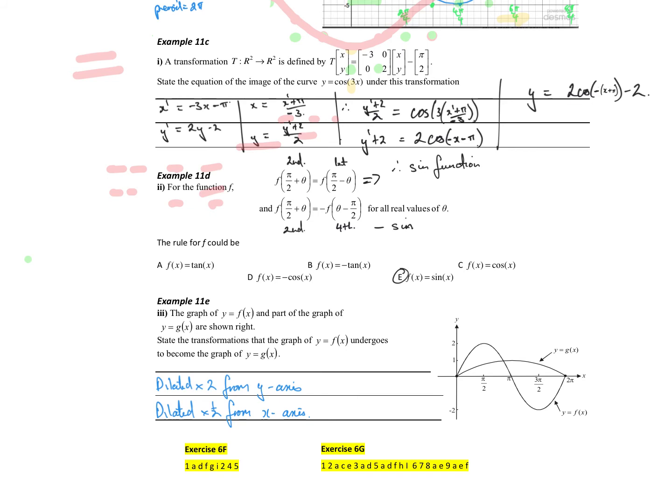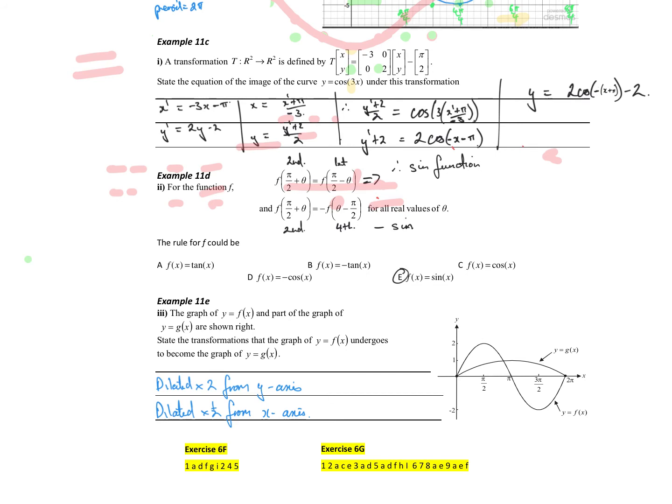Substitute into whatever equation I'm dealing with, which is y equals cos 3x in this instance. So there's my equation there. So then I've just got to rearrange. The 3 multiplying the 3 cancelled will give me an x plus pi. Multiply the 2 across, so I get a 2 out the front, and then I subtract 2 on the other side. So whilst I've written y, really we've got x dashes and y dashes at this stage, haven't we? We could possibly argue it's a y dash and an x dash, but it doesn't matter. There's my new function.